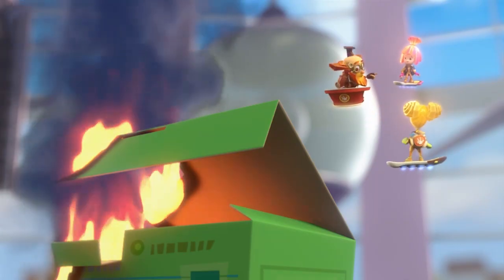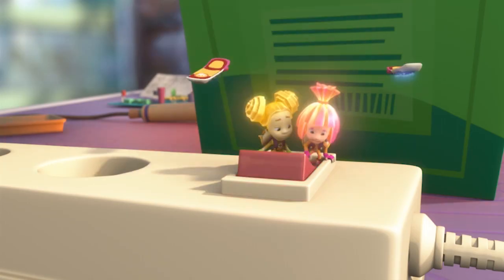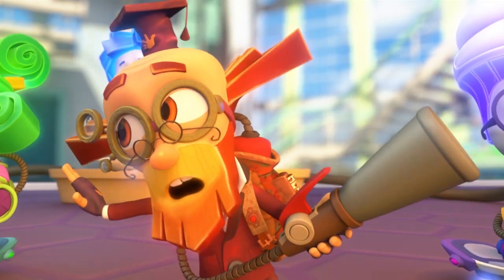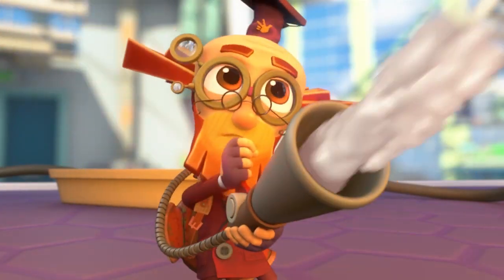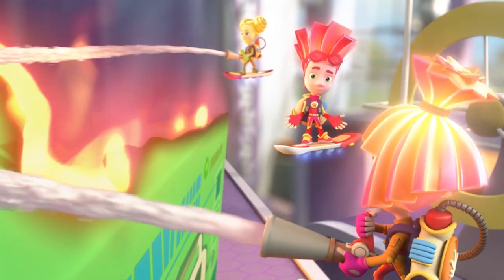Tula, Simka, turn off the soldering iron. Uh-huh. Got it. Be careful, kids. You have to stay back here away from the fire. And what can I do to help? Take out your fire extinguisher.